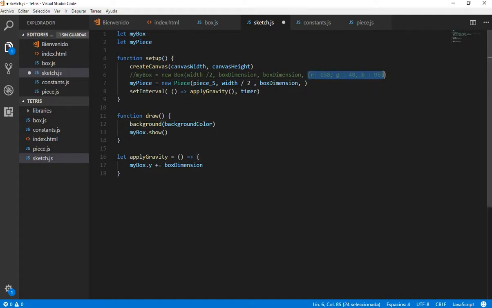We are going to use this one for now, and each time we are going to say, for now I'm going to comment this, the apply gravity, just for a moment, and here we are going to say my piece dot show, and let's see if this works.